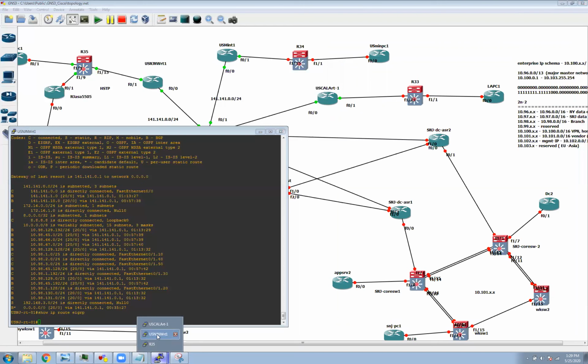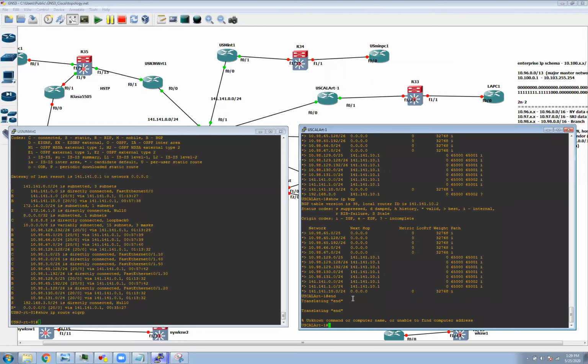So we already created this one here. We know this is a good 172.16 network, right? Using the static route, because that is learned from static route.